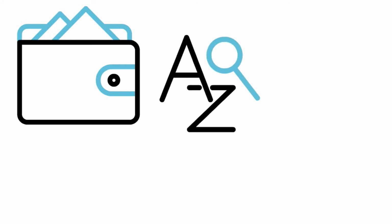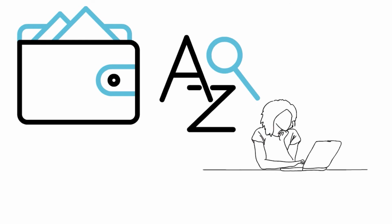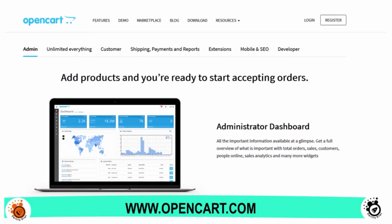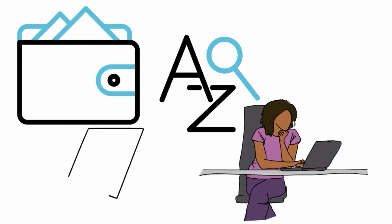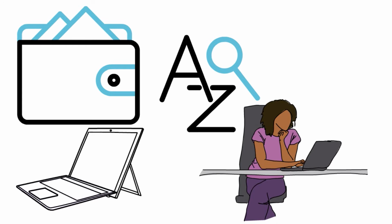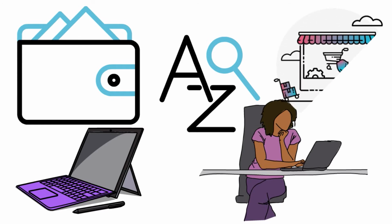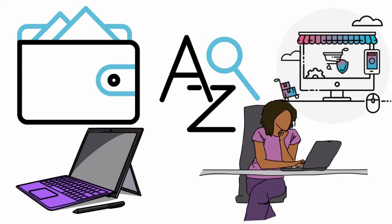What about user friendliness? OpenCart is a rather user friendly and very effective platform. It comes with a highly intuitive and well-designed interface, and it's easier than Magento, hands down, though a bit more challenging to use than WooCommerce, if you were to ask us. A quick setup process and a responsive interface make the platform an easy tool for non-tech savvy users. You can easily add products, change or edit a store, even with limited technical knowledge. But you still need to have some basic technical knowledge, very important.